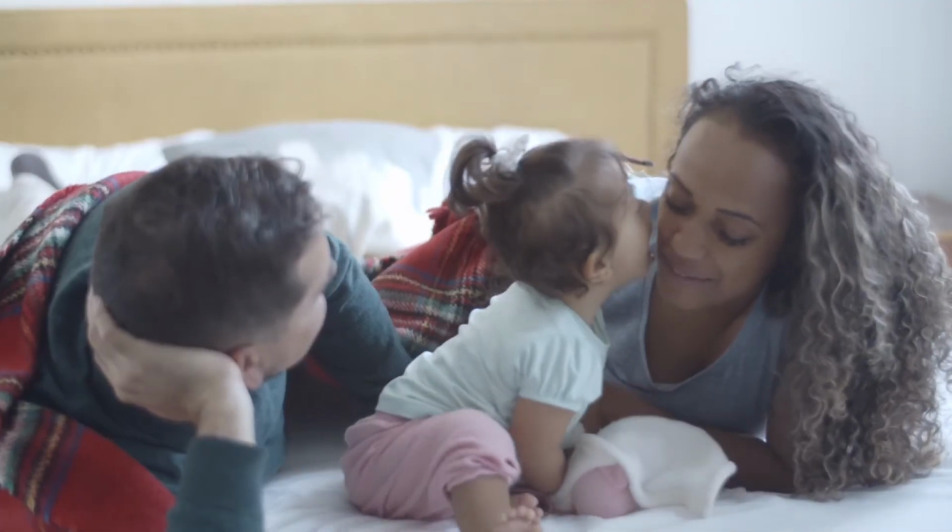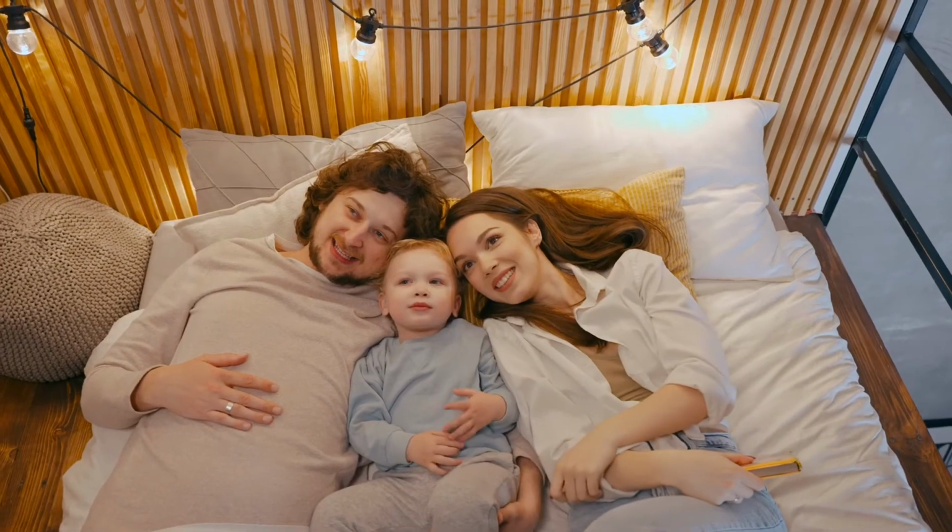And kind of going off number 5, bedrooms. The more bedrooms, the more likely you are to add value. Now, arguably, after you hit a certain number of bedrooms, it doesn't really make a difference. But for example, if you're trying to appeal to a certain group of buyers, having a certain number of bedrooms is a criteria usually on their list. Think about it. When people are telling the realtor what they want in a home, they usually start with the bedrooms. They tell the realtor how many bedrooms at minimum they want.